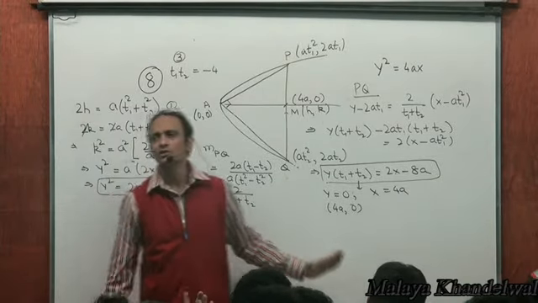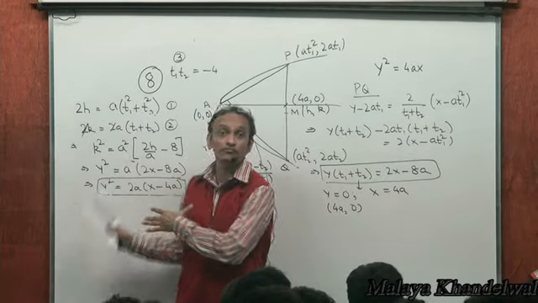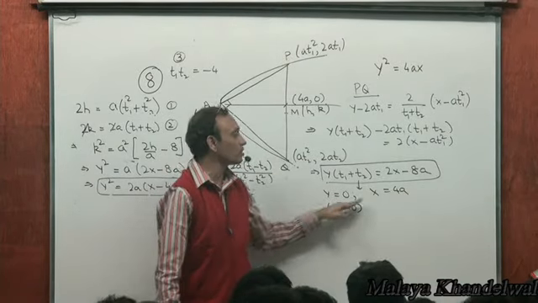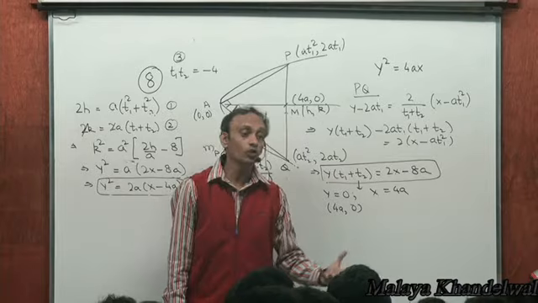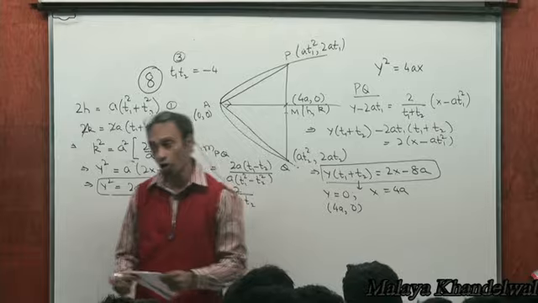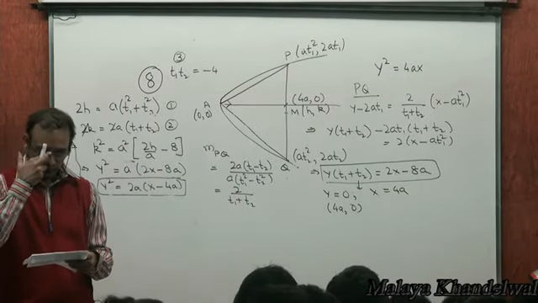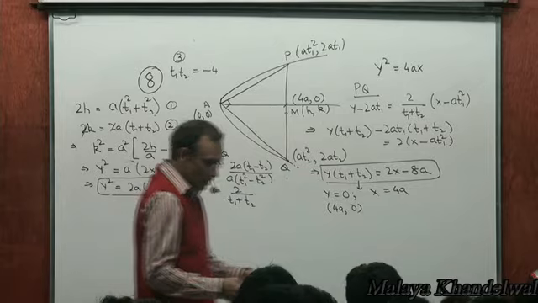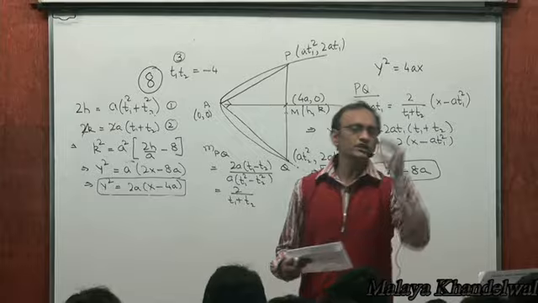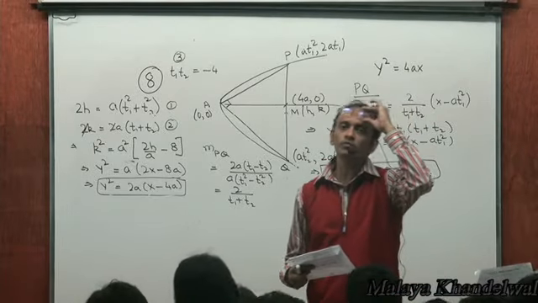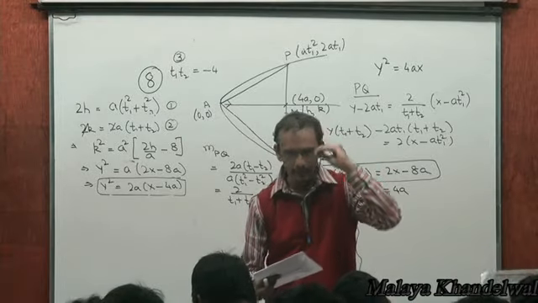But just in case you didn't find an opportunity to get that right from here, you could have gone this way and got x equal to 4a comma 0, a point through which this line will always pass. A bunch of concurrent lines therefore. Nine is a result we have dealt with in the class: the centroid of the triangle formed out of 3 conormal points will always lie on the axis of the parabola, we have dealt with, right?